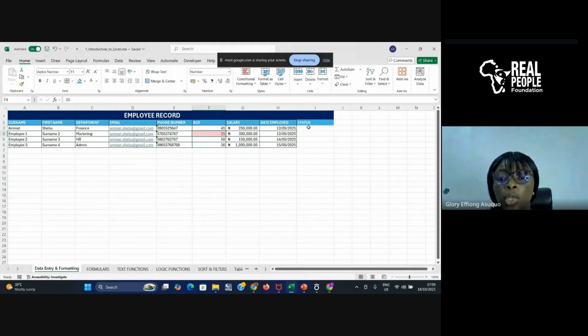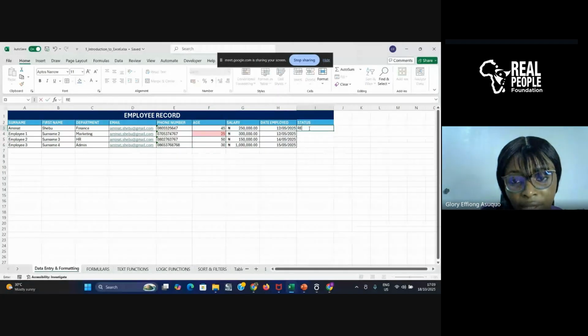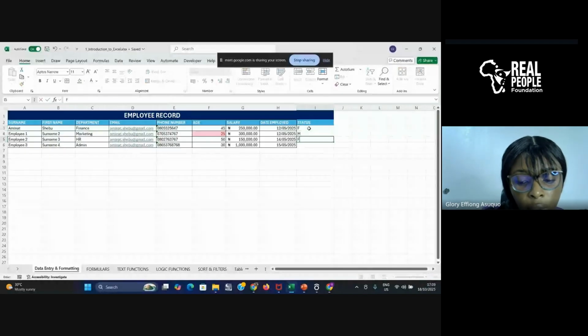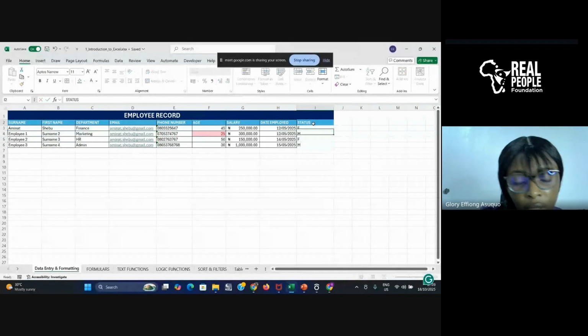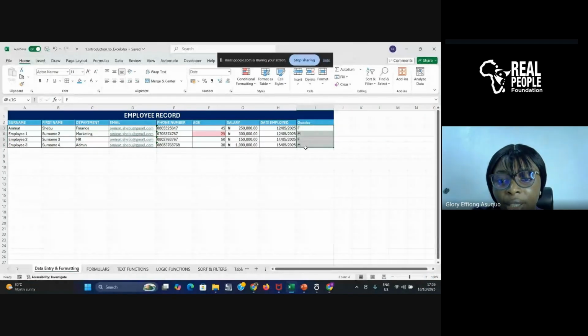So we can also do that with text, aside from numbers. Let's say we have female, male, female, male. Let's say we have gender here, for instance. I want to tell Excel to highlight based on text.